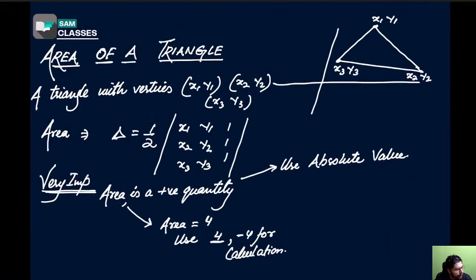Next, area of triangle, we all know how to do it. Now, area of a triangle is always a positive quantity. So when they say area equal to 4, it means we have to use both 4 and minus 4 for solving the calculation, because if we get area equal to -4 also, since area is positive, we'll write it as 4 only. So whenever you get an area value, put both positive and negative, and then do it. Otherwise you'll be skipping some answers. Some of the solutions will be skipped. So never do that. Clear?